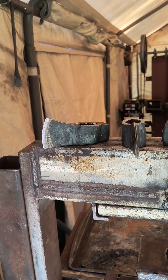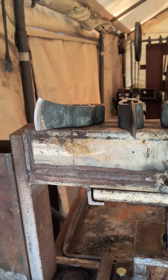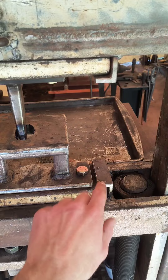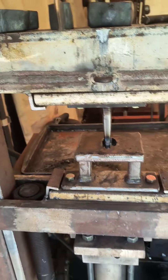I got stuck punching. I punched through the first side really well, but then punching through the second side I got stuck really bad and couldn't quite get it off. So when I lifted the ram up, it actually broke this weld holding this tab on here and ripped that off. I got it off the punch.